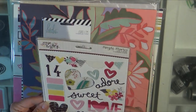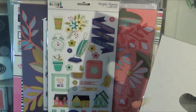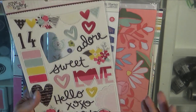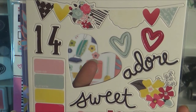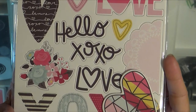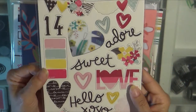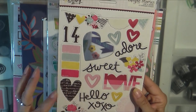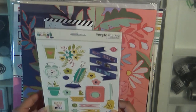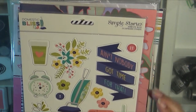This is also the Love and Adore collection from Simple Stories, which is very oddly missing a huge heart out of the center. Oh, there it is — I was like, where is the heart? So even though the heart fell out, it's still intact. I was very confused for a minute, but I just love this collection out of all the Valentine's collections that were launched this year — this is definitely my favorite. And this is the chipboard collection from Simple Stories Domestic Bliss.